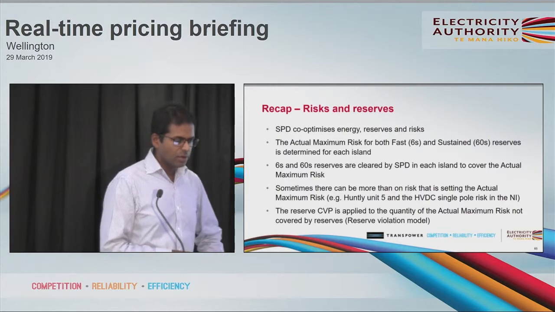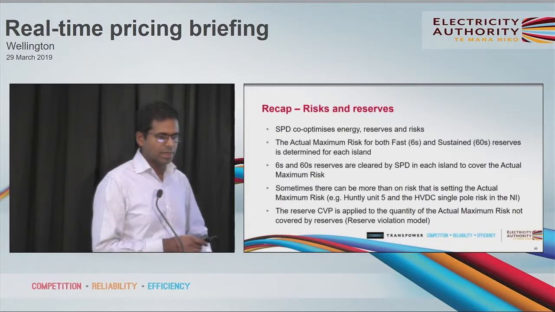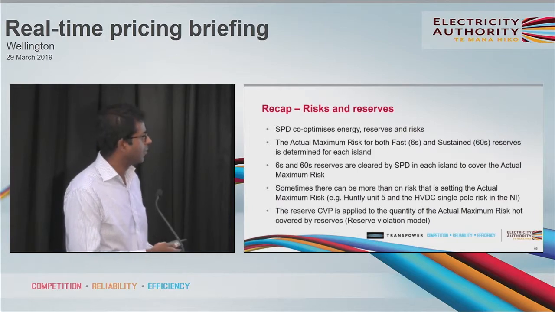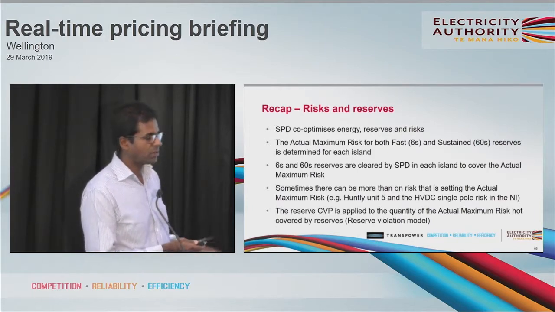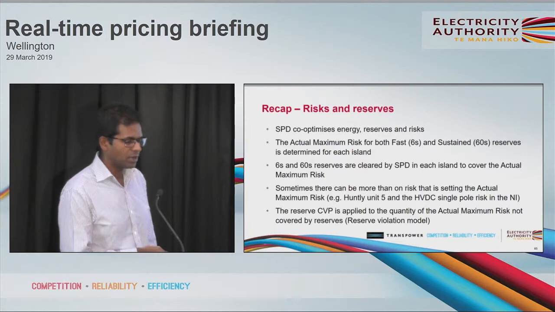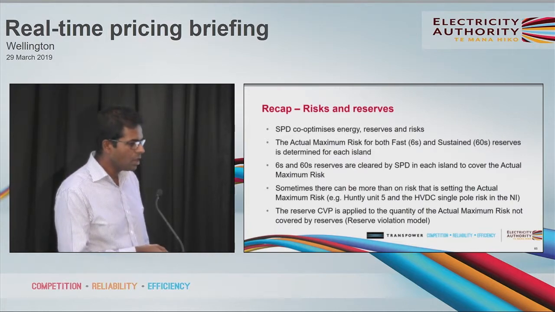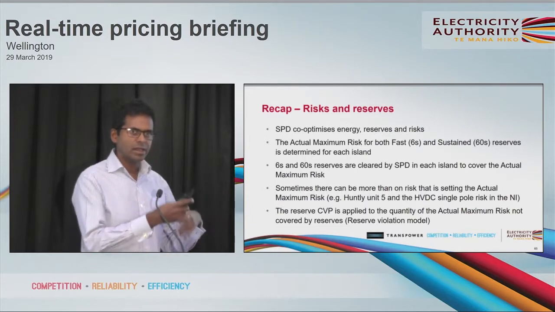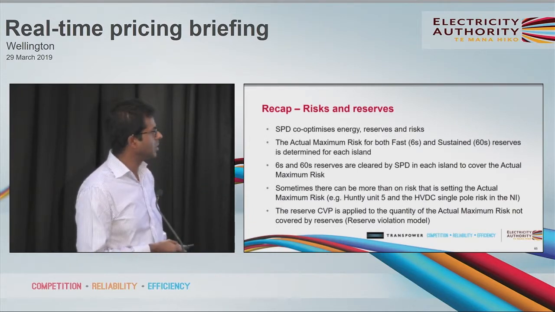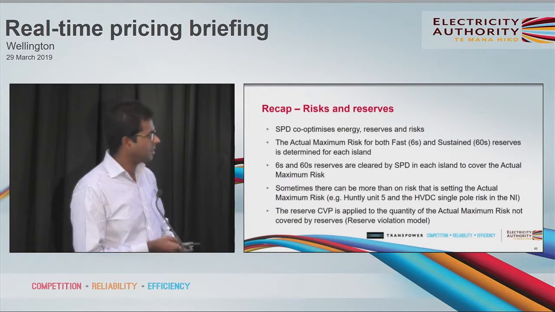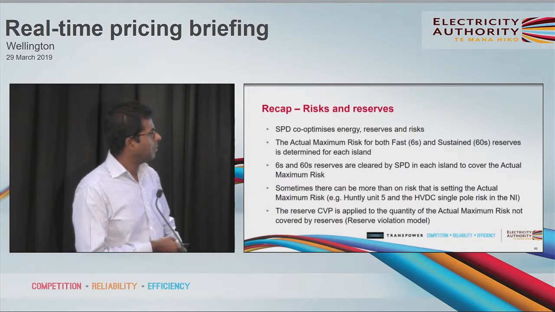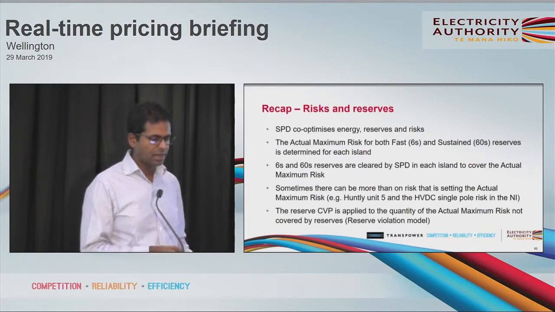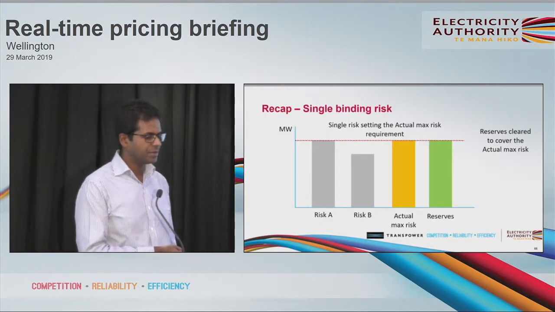So I'll talk a little bit about the co-optimization of risks before we jump into the detail, just to make sure that we're clear when we talk about this later on. When we co-optimize risks and reserves, it's looking around for the best possible solution for both the 6 and 60 seconds. But sometimes there can be multiple risks in the island.